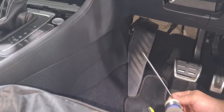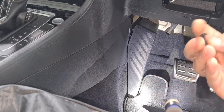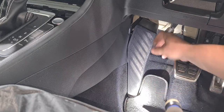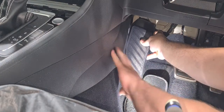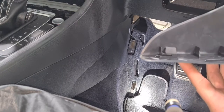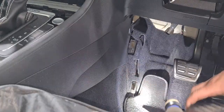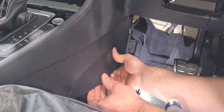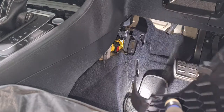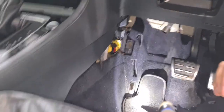So yeah, with a T20 Torx, we remove the screws, which I already did. The long one was from here, and the short one is from the footrest. So yeah, we just lift this up, something like this. If you see, it actually needs to slide up, so it will release. So yeah, get this off. Okay, not sure what is actually holding it. Oh, okay, this is actually holding it. You see these two clips.